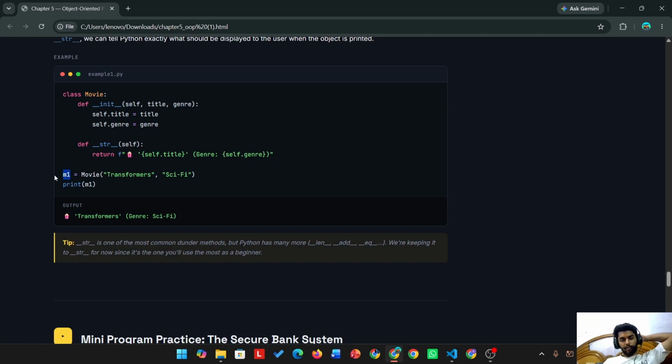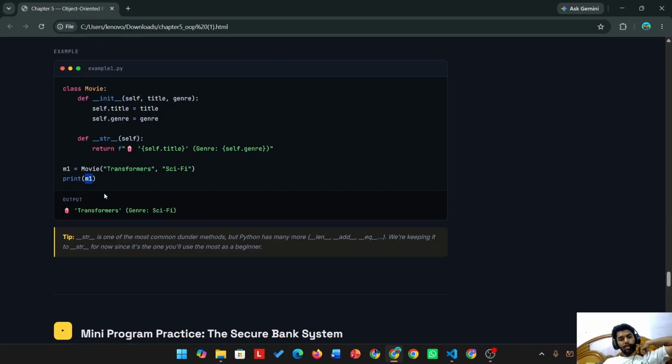Now, we are creating an object movie and giving it a title and genre, and simply printing the object. We are not printing M1 dot title and M1 dot genre, we are simply printing M1.